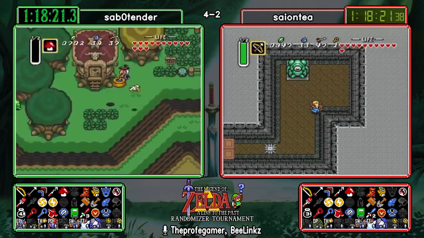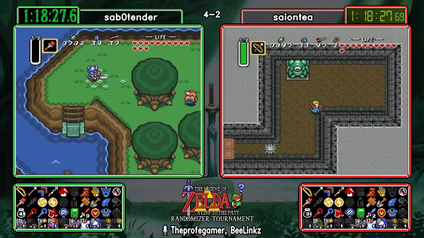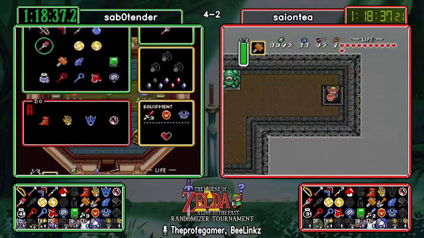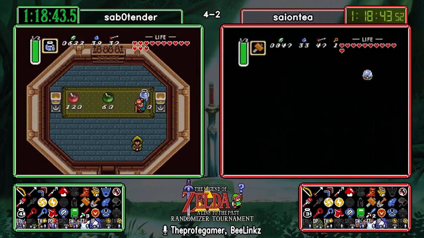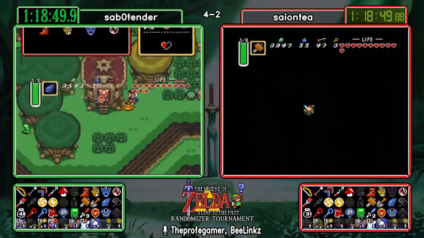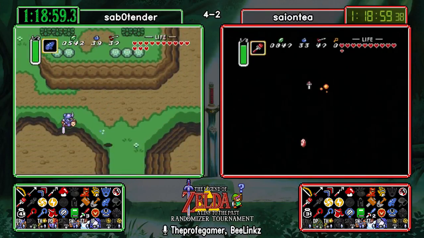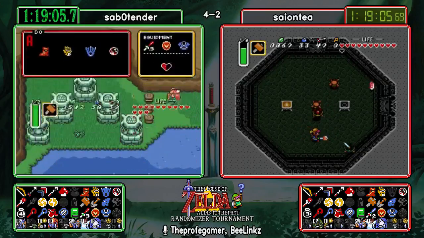All right, will the witch trade a mushroom for an ice rod or a lamp? Time will tell. I bet sab0tender is absolutely hoping that one of those two things is going to be behind this door, and he's going to find... Oh, God. Well, that is supremely disappointing for sab0tender, which is going to send him on another path. And it may be time for a little bit of swamp action. Nobody likes going into swamp. The swamp life doesn't necessarily choose you.